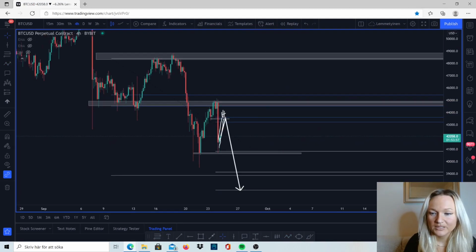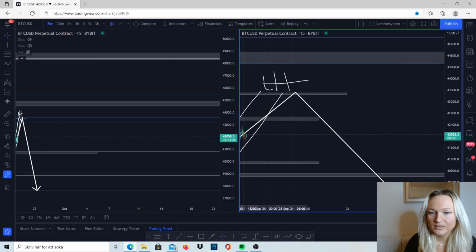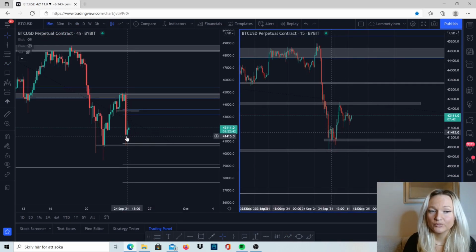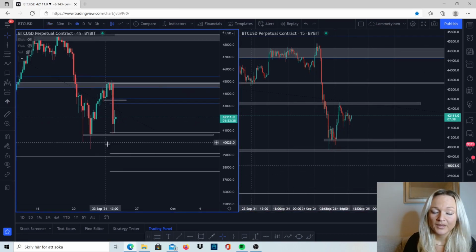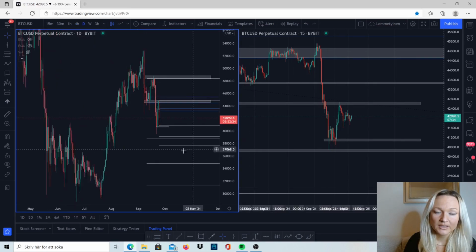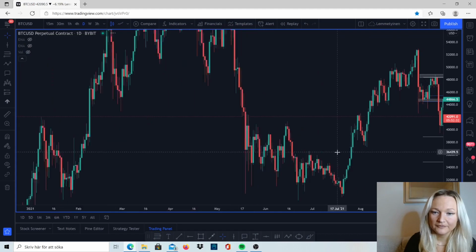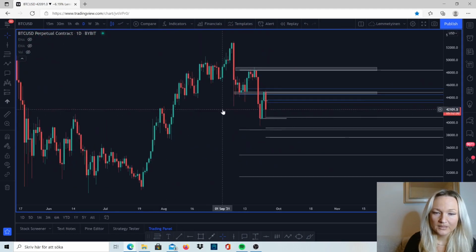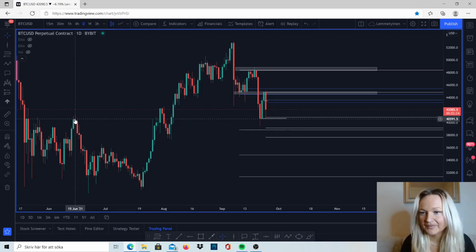Obviously, we can retest other areas on the lower time frames. I don't believe the market will just continue to the upside. I do believe we will come back down again. And if we're looking at where we potentially can come to on the higher time frames, obviously, we did come back down and retest this high right here, and that's 40591.